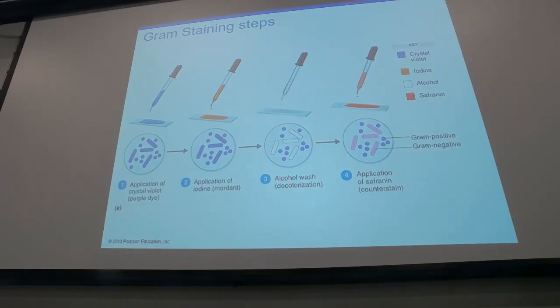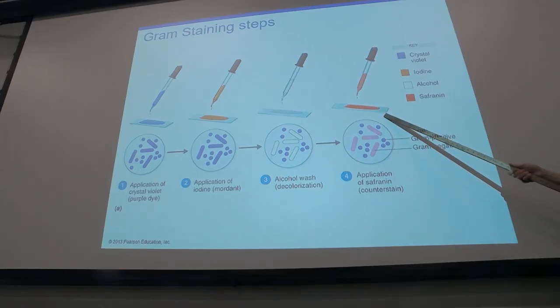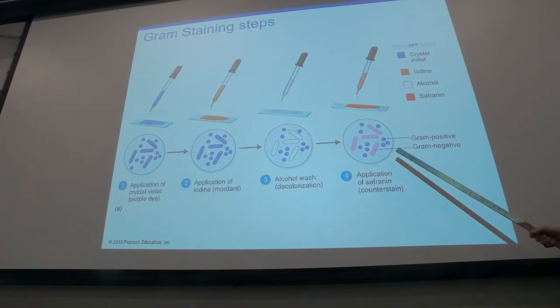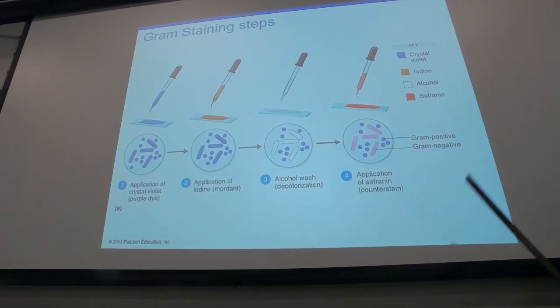If it was the CSF of one of your little cousins, or maybe your son, your daughter, a baby, would you like them to not add safranin? I don't think so. That's why even this last step is very important, guys, because you can detect something that might be missing if you don't add the safranin, and you can save a life.